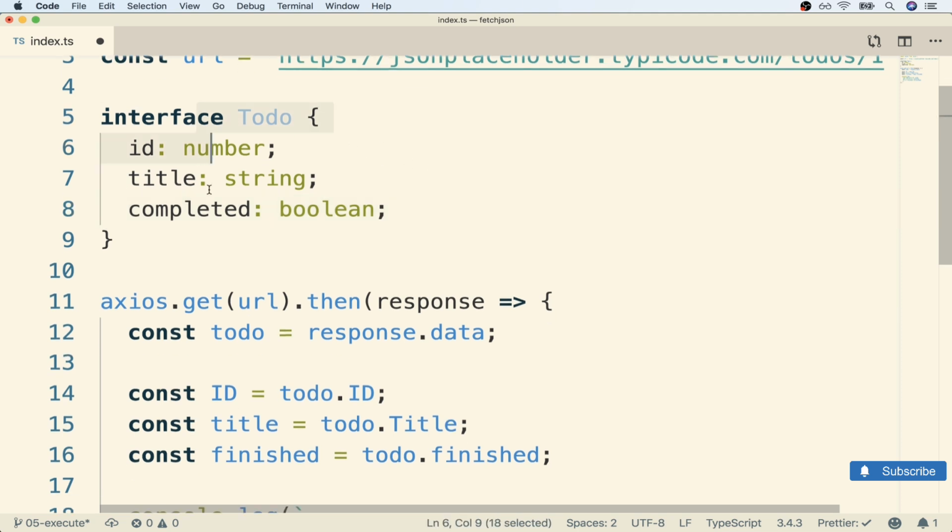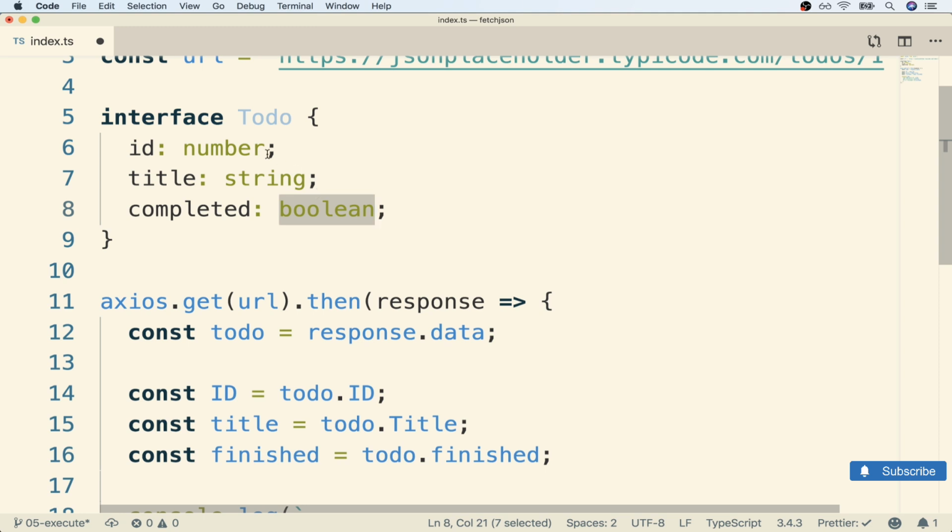All right, so this is, like I said, our first little bit of TypeScript. This defines something called an interface. Interfaces in TypeScript are used to define the structure of an object. So as you might guess, we are saying that inside of our application, there's going to be some kind of object called a Todo. And every Todo is going to have 3 distinct properties. It's going to have one property called id, it's going to have a title, and it's going to have a completed property as well. The id is going to be a number, title is going to be a string, and completed is going to be a boolean, so either true or false.